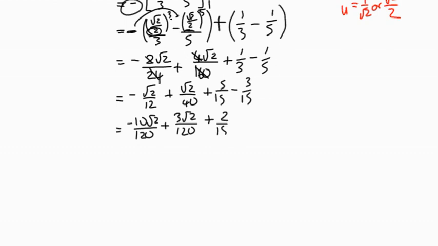And I've got negative root 2 12ths. If I change that to 120ths maybe. That's negative 10 root 2 plus 3 root 2 plus 2 15ths. You'll notice that I've got a third fraction and then I've got an integer fraction there. So I'm going to keep them separate. So we've got 2 15ths and then we've got negative 10 root 2 over 120 plus another 3 root 2 gives us negative 7 root 2 over 120. Well, way back it was the integral from 0 to pi over 4 of cos squared x times sine cubed x with respect to x. And the exact value of that is 2 15ths minus 7 root 2 over 120. But you knew that all along, didn't you?